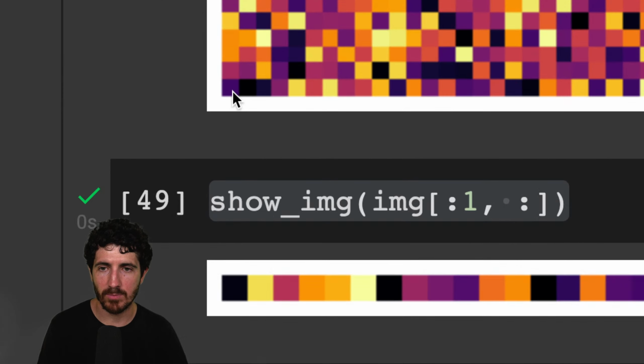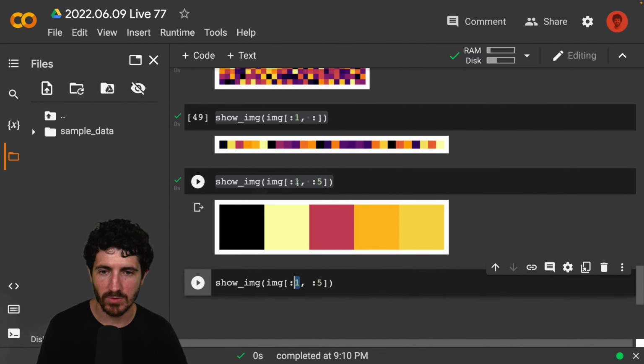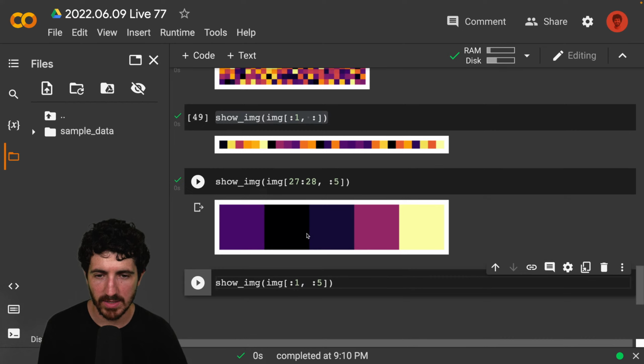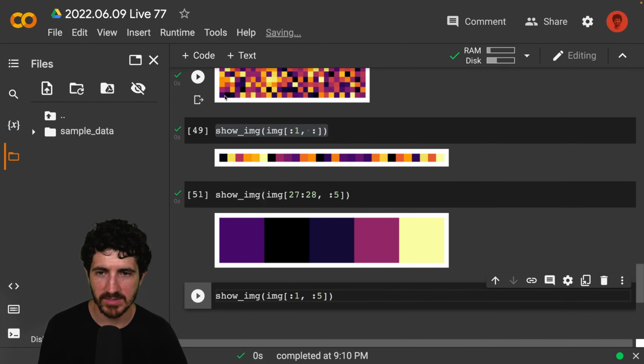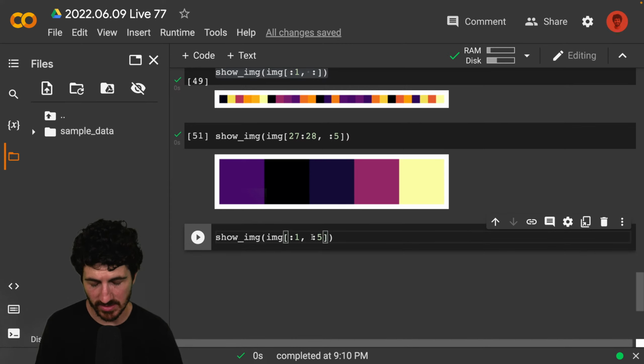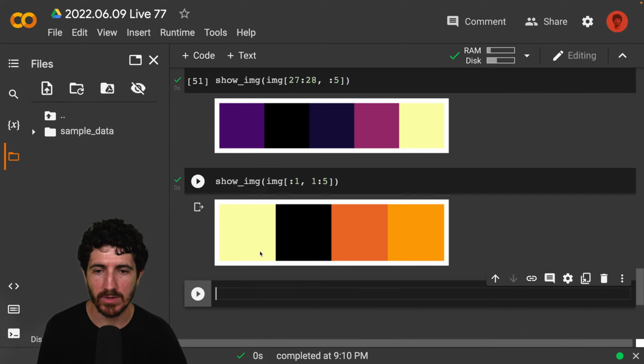Look that they are like purple, black, dark purple, purple, yellow, right? 5 items on the latest row. So that's going to be row 28, right? If we do this, it is 28 items, but if we go from 27 to 28, it's just the last one, which matches with what I've said before, right? We could slide in, so say, okay, give me from the number 1 to 5, and we skip that one, right?